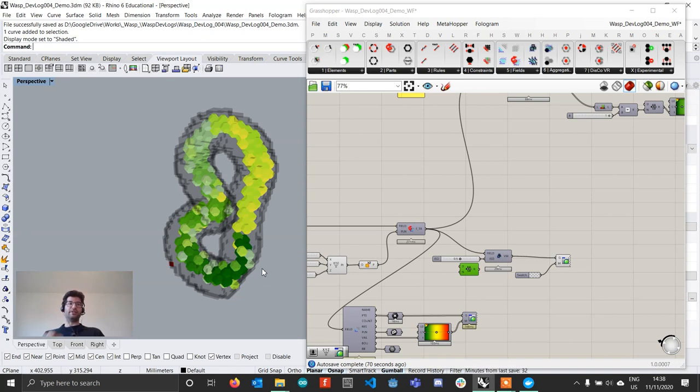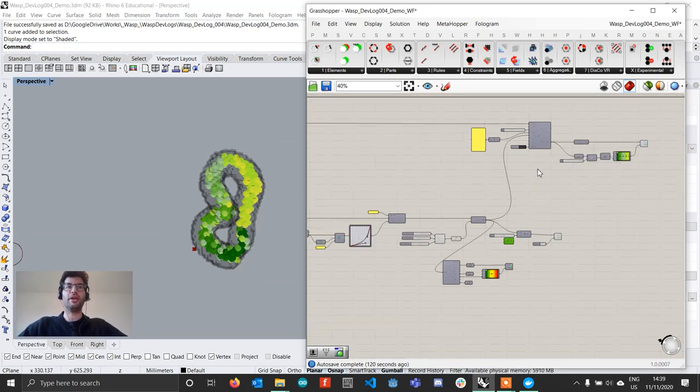serialized object. So what this is supposed to allow you to do, it's now not entirely done, but what will allow you to do in the future is it will allow you to take any Wasp class, save it to a text file, and then share it with other users, upload it, load it in a different file, and then you could start creating things in which, by just sharing these files, you could use the field from one definition and the parts from another definition and the constraints from another definition, quickly reload them in a Grasshopper definition and create combinations. So the idea is that eventually you could start thinking of building up repositories of these files, which you could then very quickly load to create a variety of designs and a variety of different options and different aggregations.